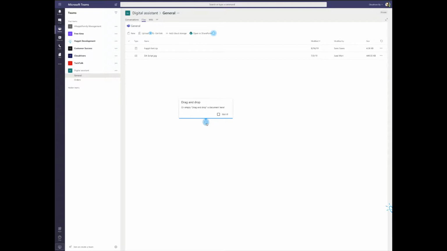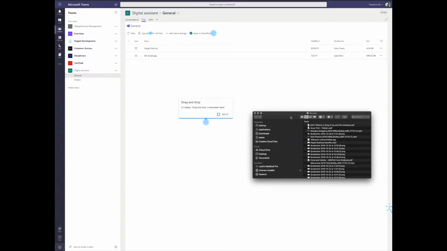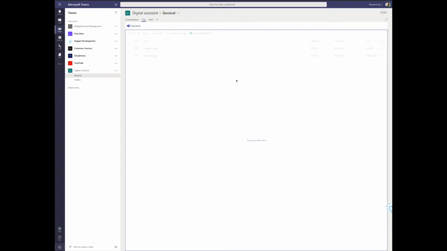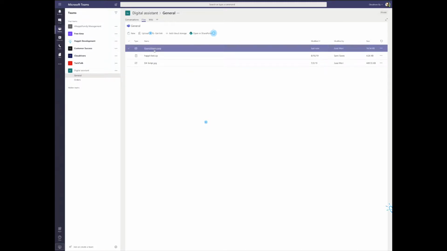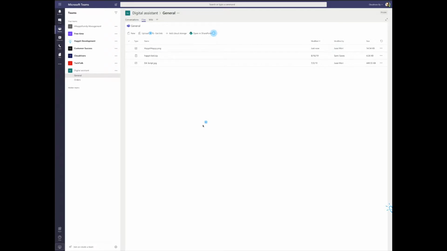So I have my file explorer, for instance from my Mac, where I can go and upload a document in here. So for instance, a new image. It's very easy to do that, and once the file is uploaded, you can see it in here. So this is how you upload files if you want to work with files.